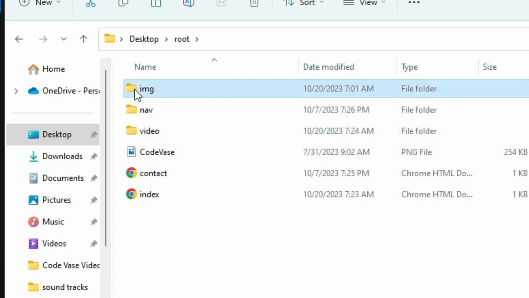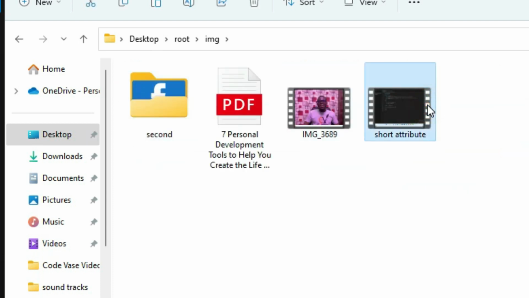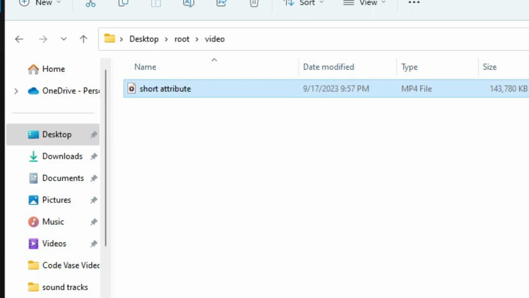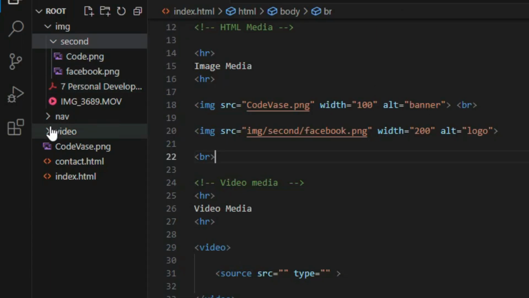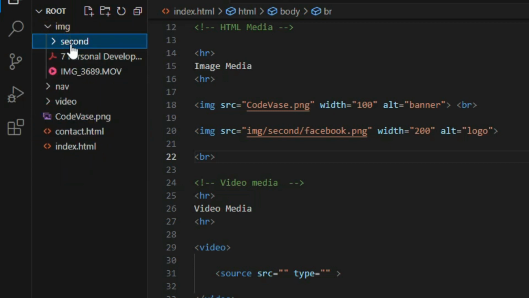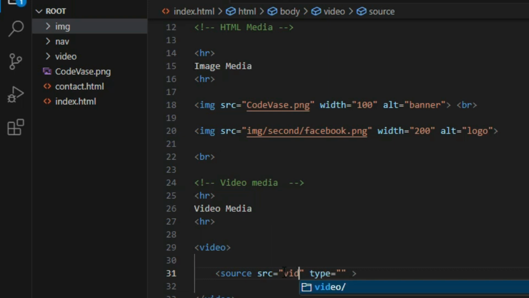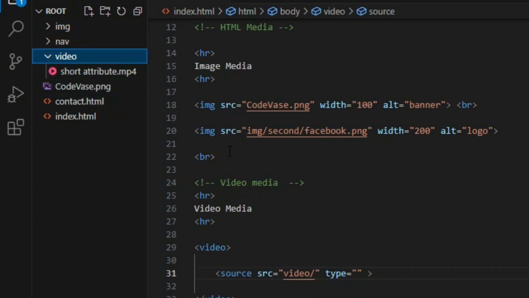Let me open my images. This is the video I have here. I've cut it, let me paste it inside this videos folder. Now inside this folder I should be able to see my video. Yes, so that's it. Now guys, let's do our location. Inside this I'm going to have videos because it's inside a folder. Then after that, what's the name of the video? I can rename it if I want, but let me just use it like this. It's already bringing it out for me, so I just press enter.